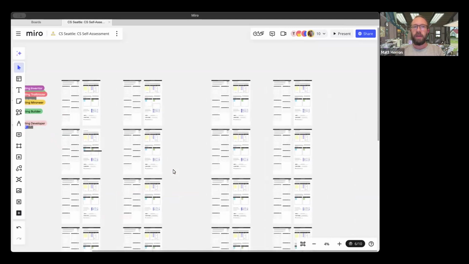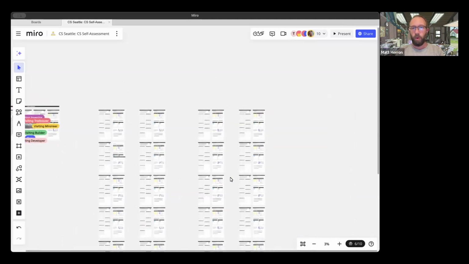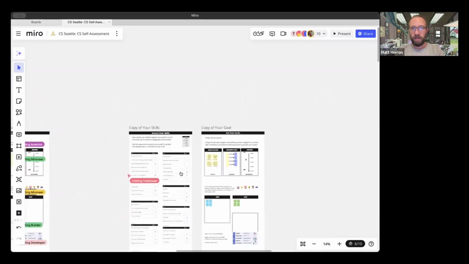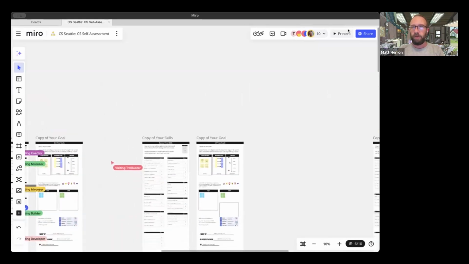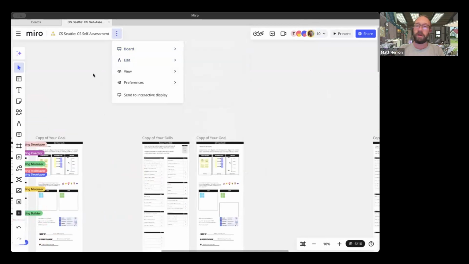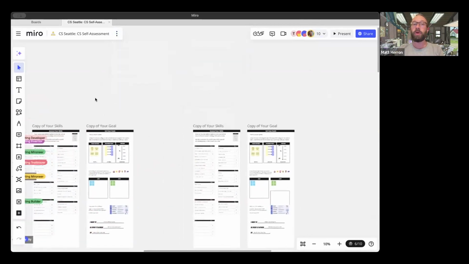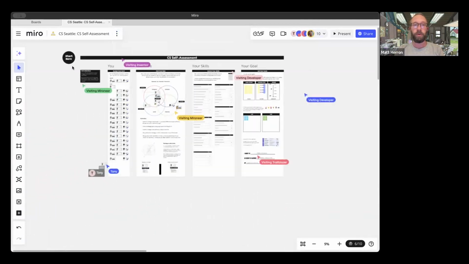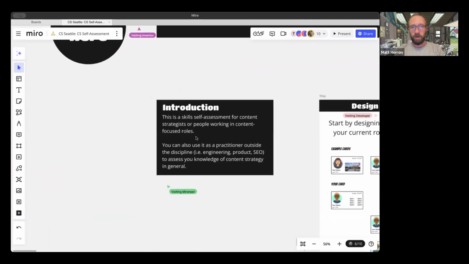If you come over here to the right, you'll see a bunch of empty self-assessment boards. Once we get to this exercise, you can go over here, claim yourself one of these boards by putting your name on the top, and fill this out for yourself. And of course, if you would like just your own private version, you can come up here and make a copy of this board into your own Miro space. Miro is a free tool. It allows you up to 3 free boards, so you can use one for this if you want your own to go forward with. So we're going to start here.